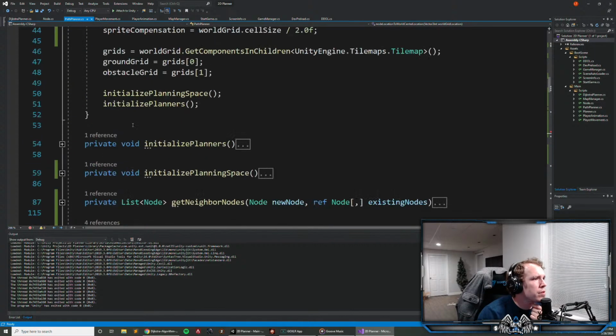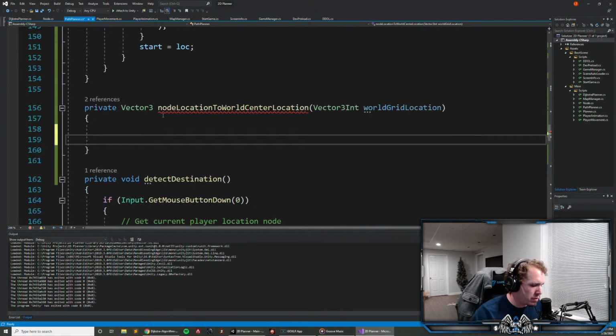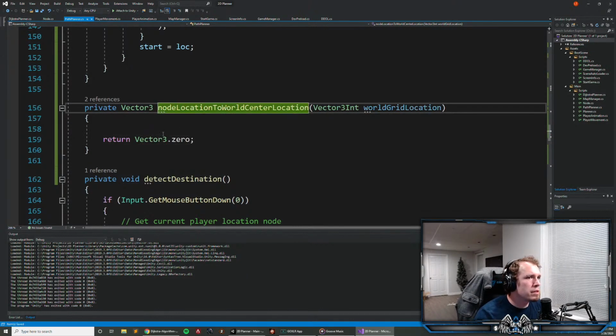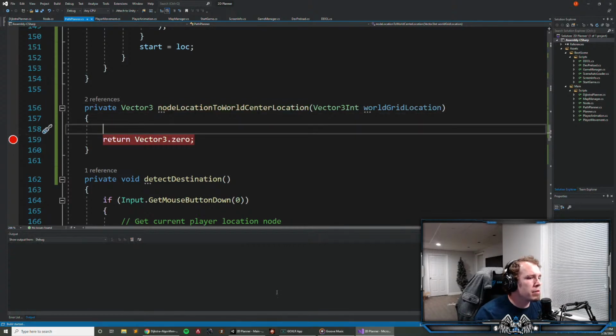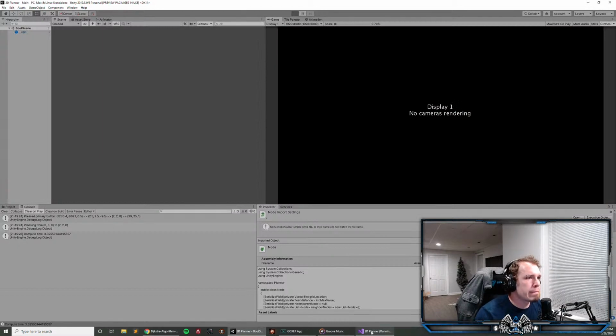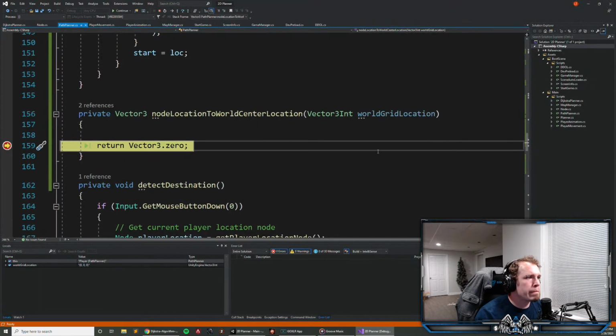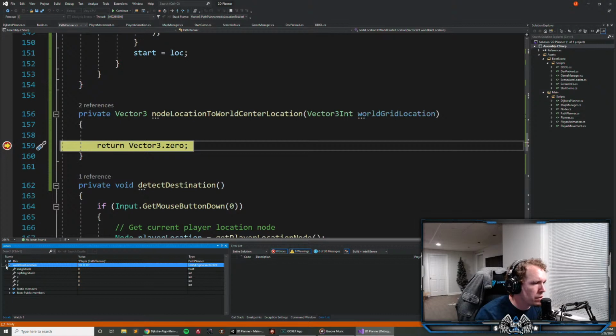This is where the local grids are. Let's do something real quick just to make sure. Okay, so it is 0, 0, which means it is world grid.